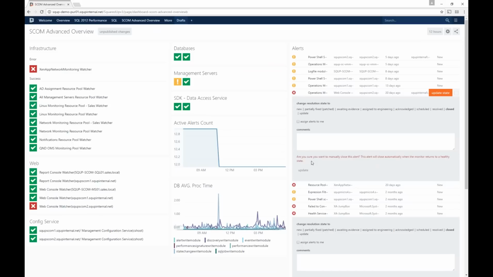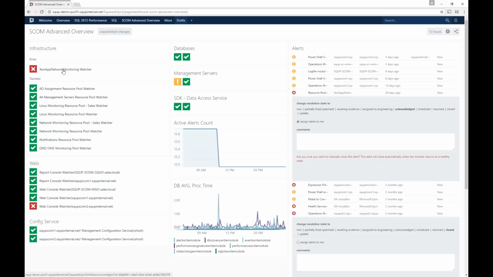So we put that warning up for any alerts that are monitor alerts, and we also have this one-click assign alerts to me. So if I want to acknowledge and assign that alert to me, click update, it's in one click. I've both acknowledged that alert and assigned it to myself. So really making the most out of the assigned user field in SCOM alerts.